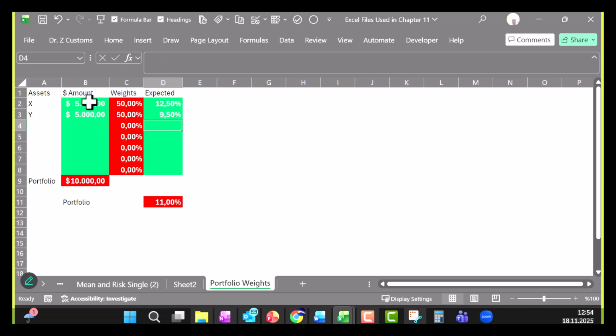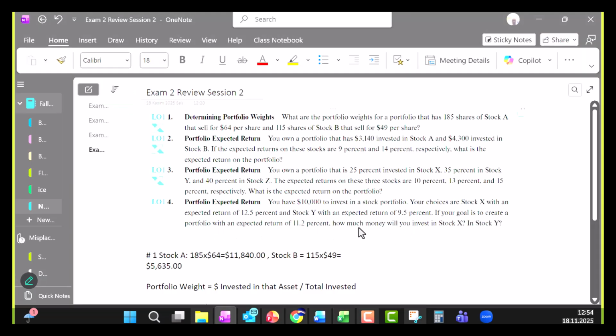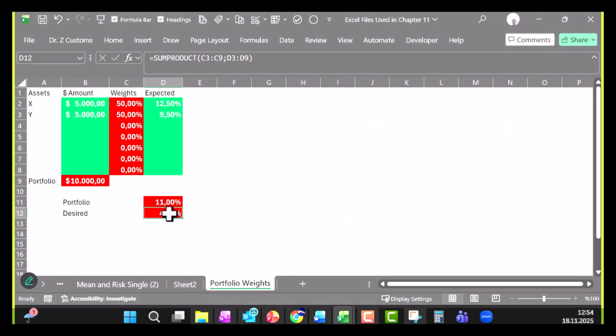Now, if I invested equally in them, my portfolio expected return would have been 11%, correct? My desired, let me copy paste, my desired in this case is 11.2.